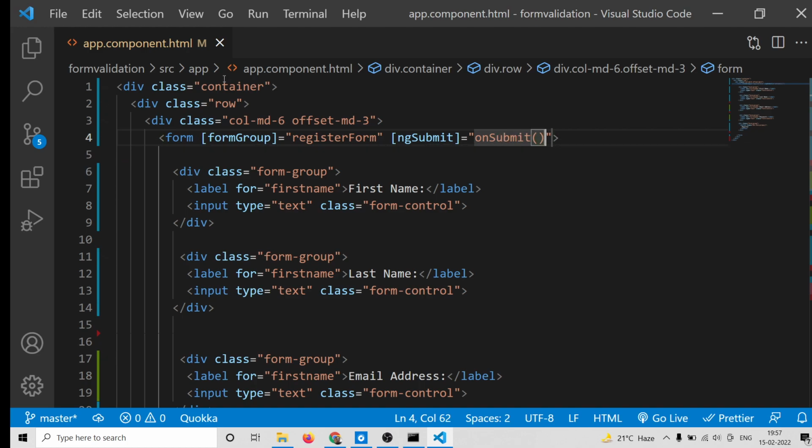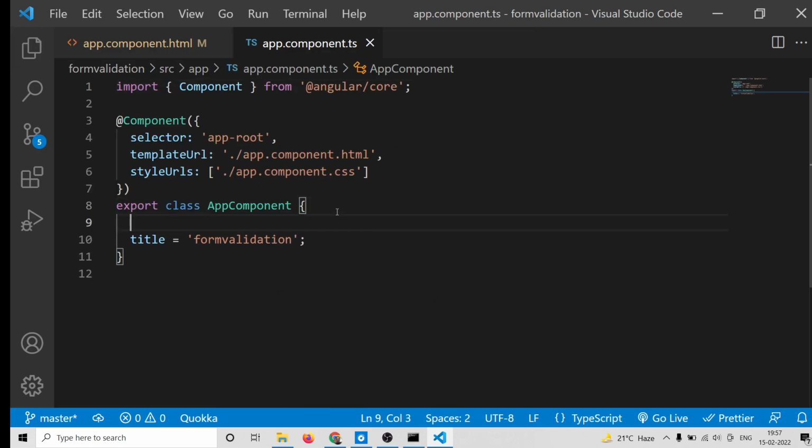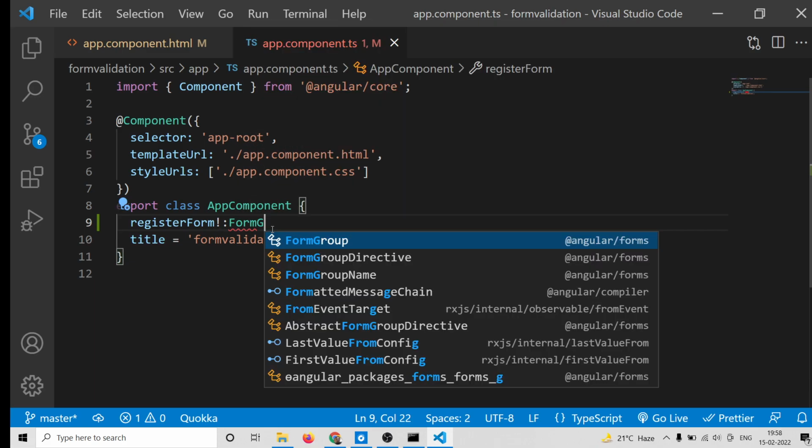So now inside our app.component.ts file, we need to write these functions. So first of all we will declare this variable. So when we move to this file here, right here, we will declare this variable registerForm, and this will be of the type, sorry, this will be of the type FormGroup.